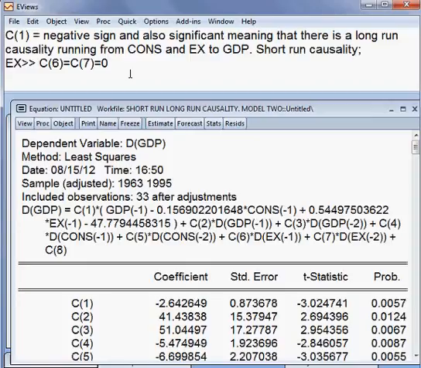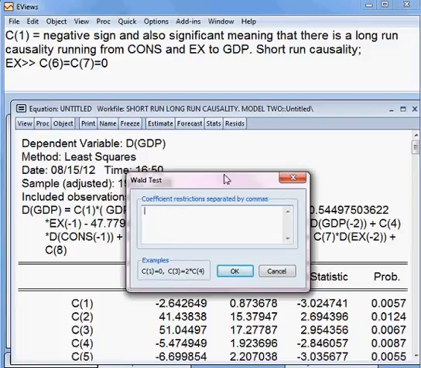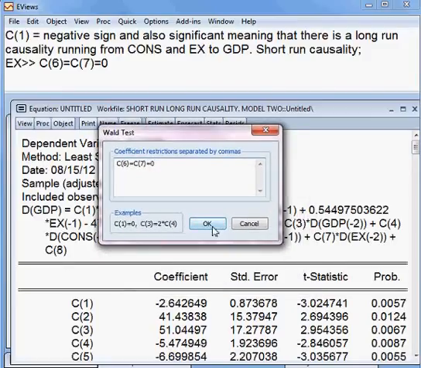That is the null hypothesis we have set. So then I go to View as before, Coefficient Diagnostics, Wald Test. I put C6 equal to C7 equal to 0. That is our null hypothesis, and the result is coming up.